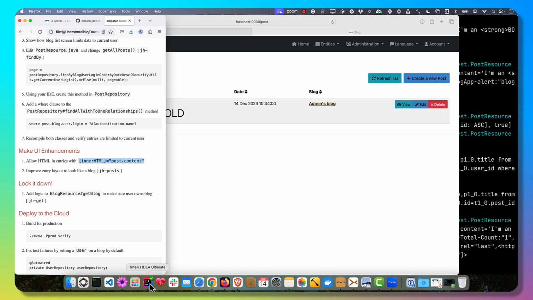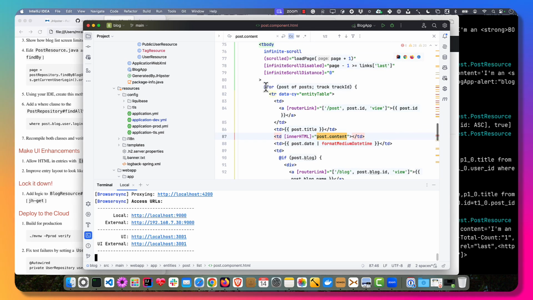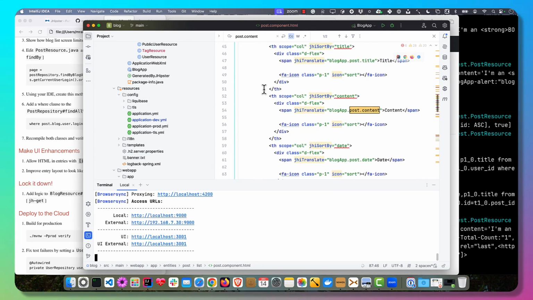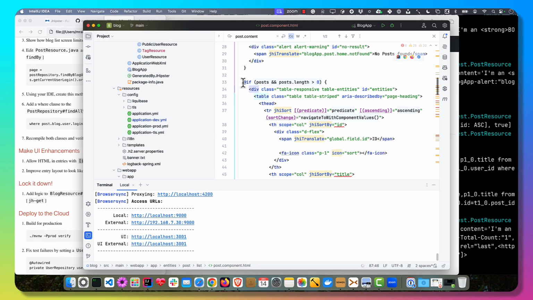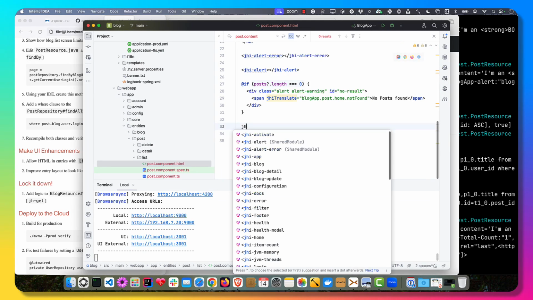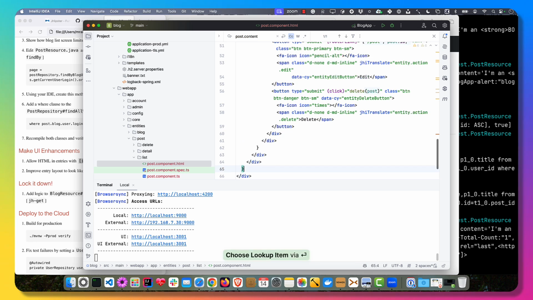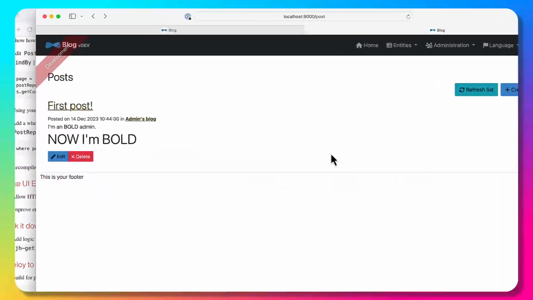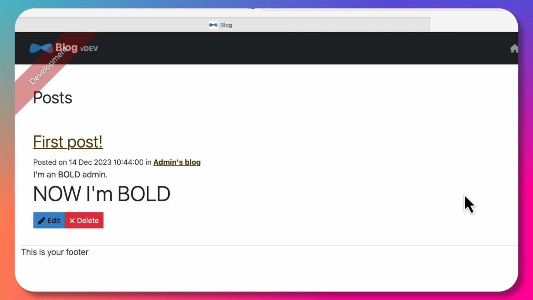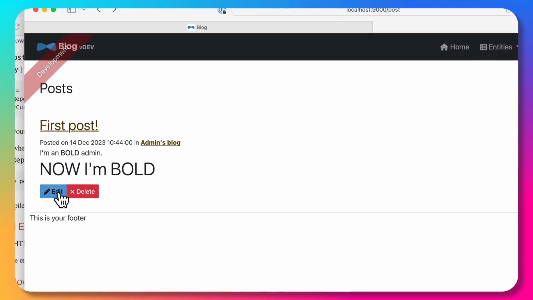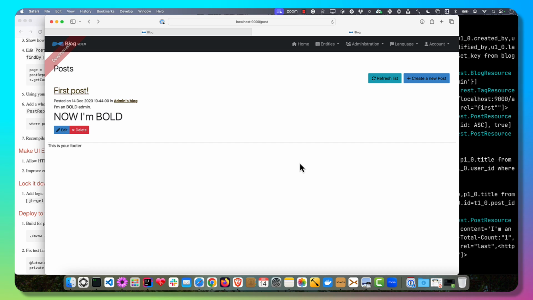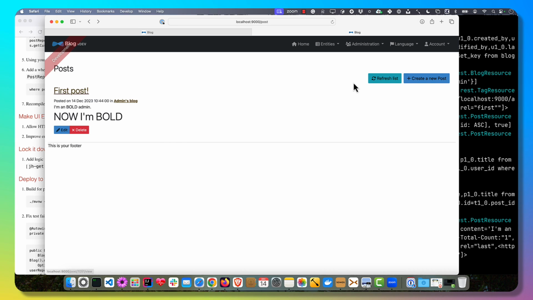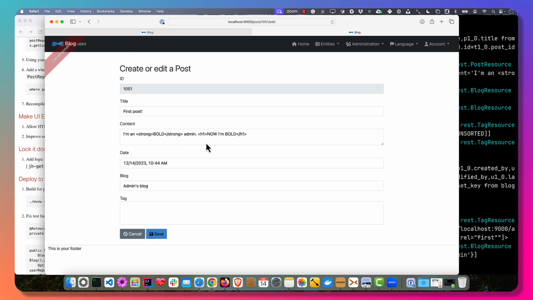The other thing is making this table look a little better, so more like a blog. We're going to grab this right here, and then JH posts is a shortcut I have, and then come back to our UI, and now it looks like a blog, right? Pretty slick. You can still edit and do all that you did before, but now it looks more like a normal blog layout.